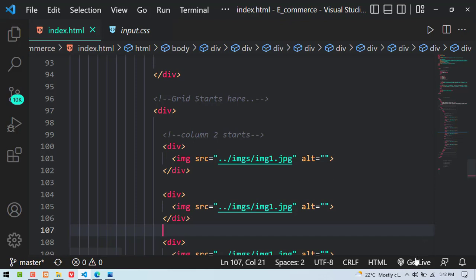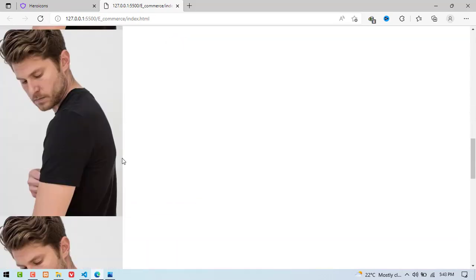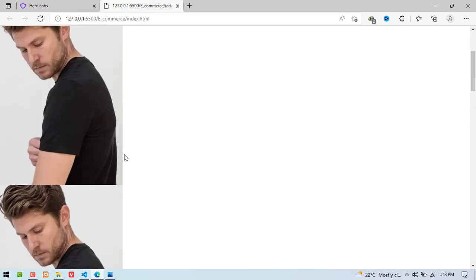So I'm going to just go live here, so starting that, and at port 5500 we'll be able to see our work, and we have it like that. So those are the images there.